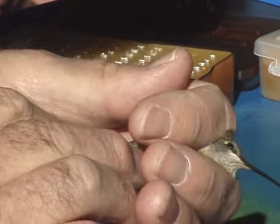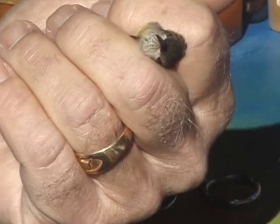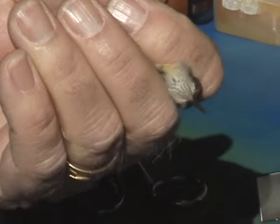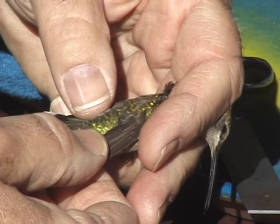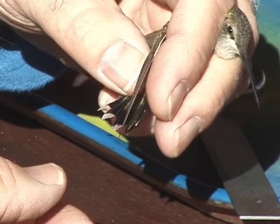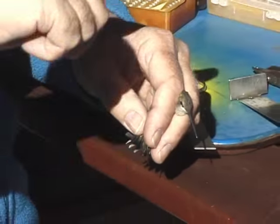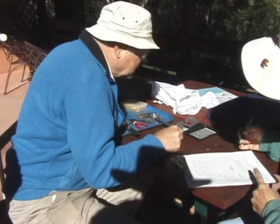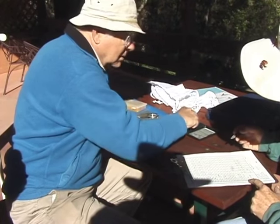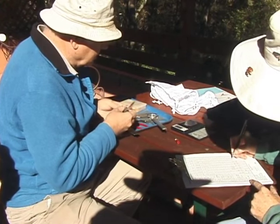And almost all female anas will have some red on the chin. Oh, really? And the black chins don't. They just have those faint spots. Anas will have, instead of pointed, see that? How pointed that outer tail feather is? Anas will be real round. And it's female. And the weight, this guy is next to me, right? Oh, it's an AHY female.